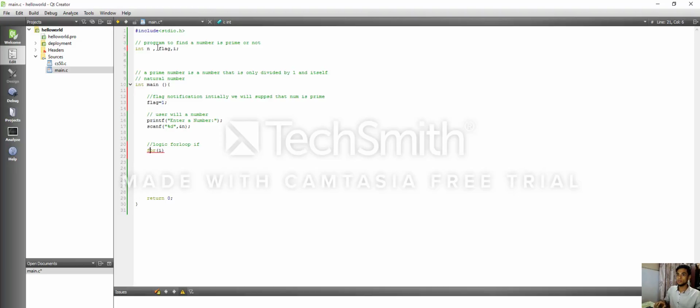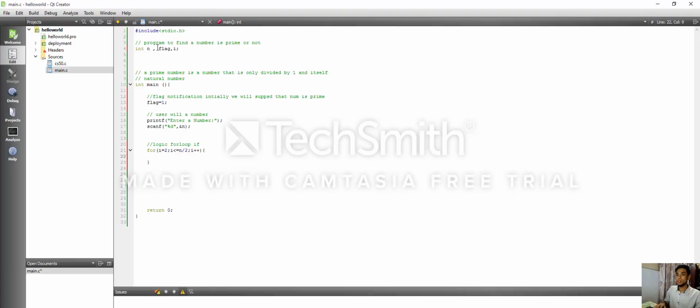Now for i equals 2, i will start from 2, i will be less than or equal to n by 2, and i will increase by 1 in every iteration. After writing this code, I'll explain it.